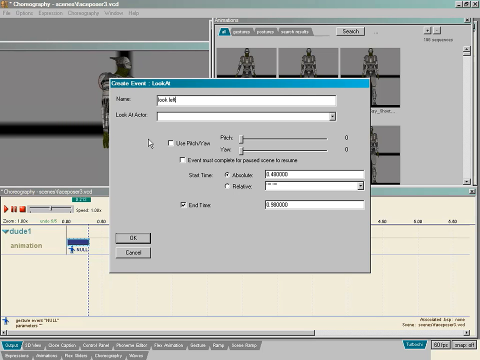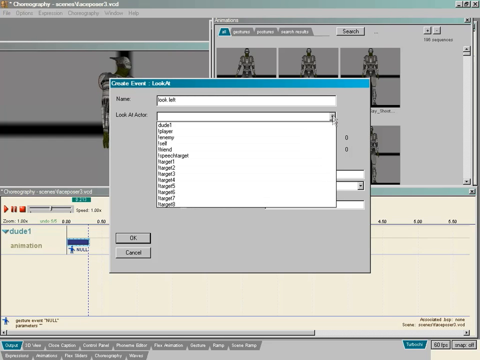And for Look at Actor, here's where you type in the name of what you want them to look at. If you select the drop-down menu, then you can see you have a few more options. Most of these are more useful for making an actual mod than Machinima. All these target 1, 2, 3, 4 options are just a redundant way to do what we're already doing, so we're going to skip that. Looking at the player might be useful for you, though you have to remember that the player is the cameraman. Looking at self can be useful if you don't want your actor to rely on idling animations and look around.